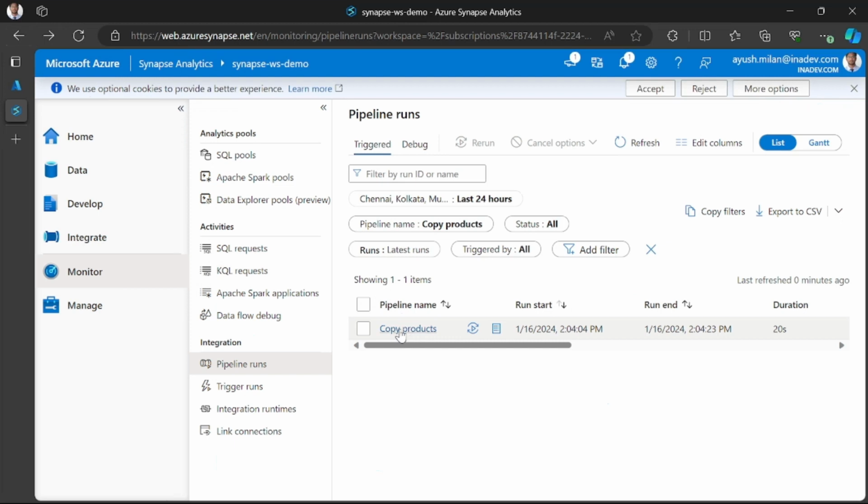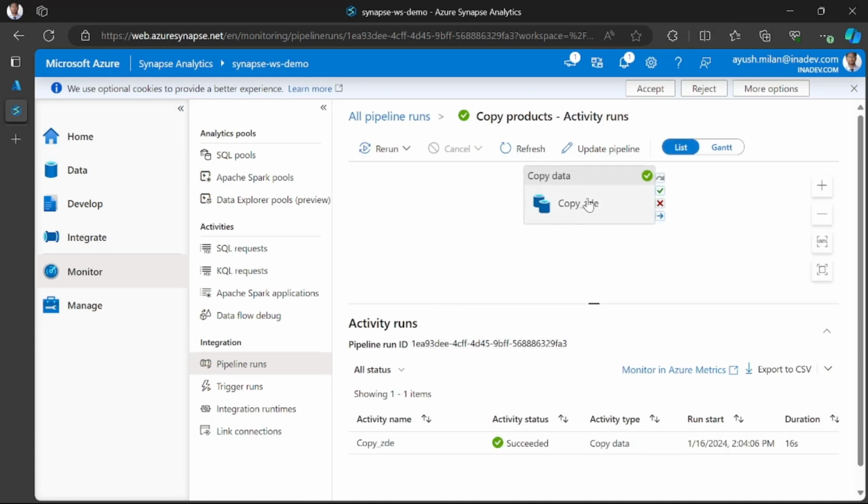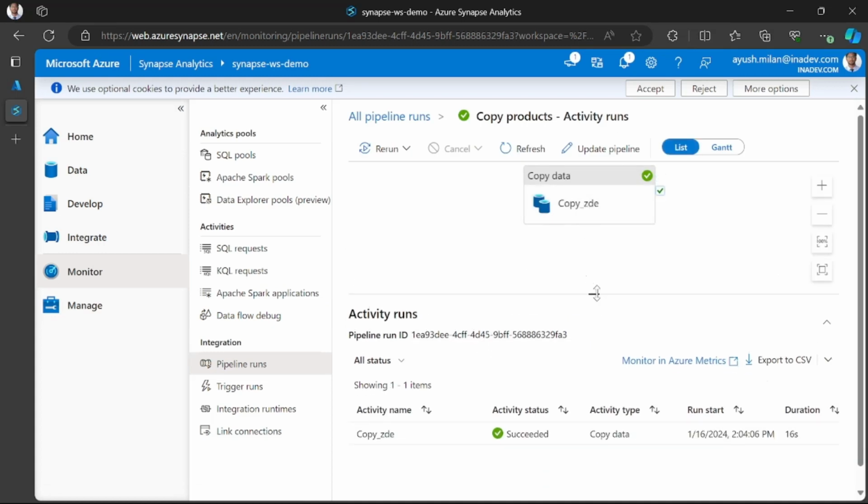You can select the copy products. You can see in the monitor page copy products is there to monitor what things are happening right now. So in this way, our data from an HTTP URL is ingested to the Azure Data Lake Gen 2.